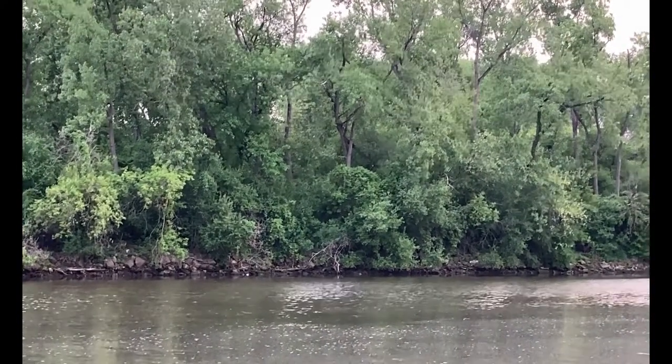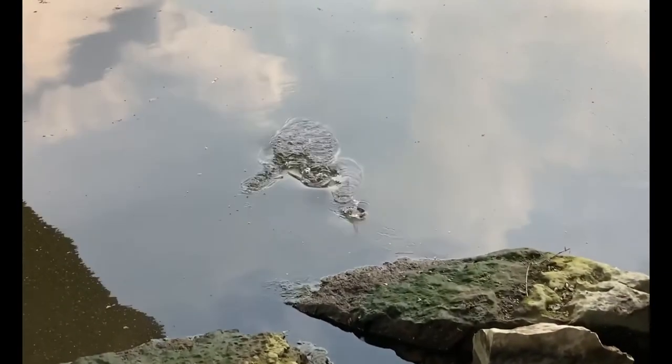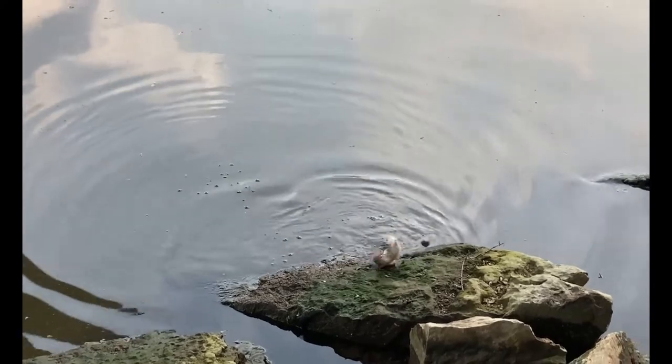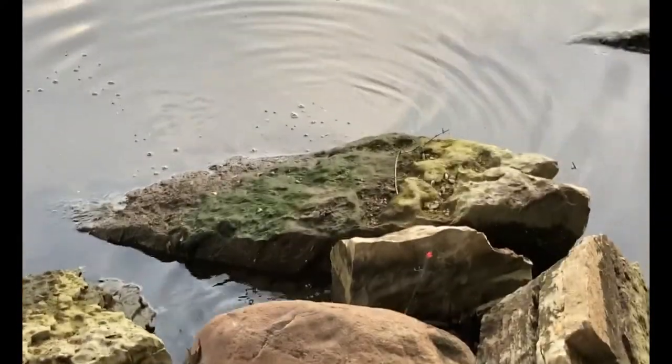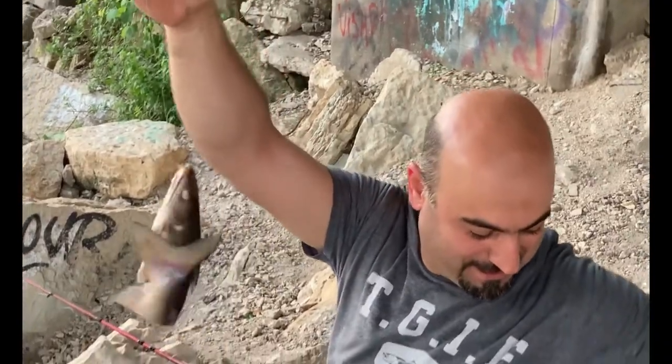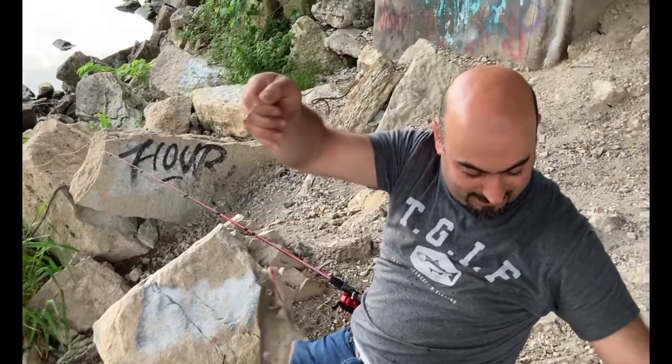Wait, we have a fish? Yeah. We have something. There's a fish. Small though. Oh, nice. Small catfish. Hey, not bad. It's a decent catch. It's small. Come on. Come to daddy. All right. It's not bad. It's fine.